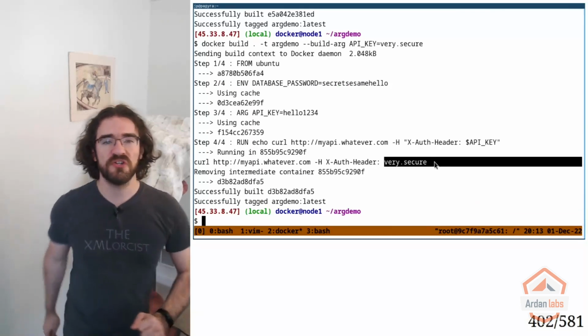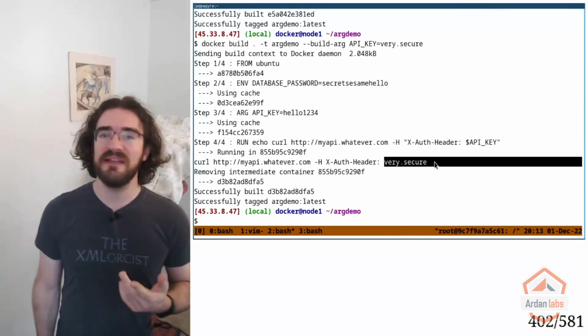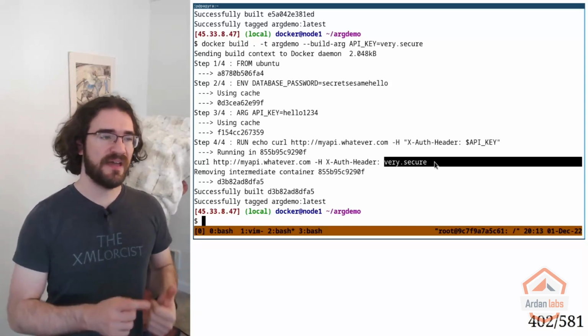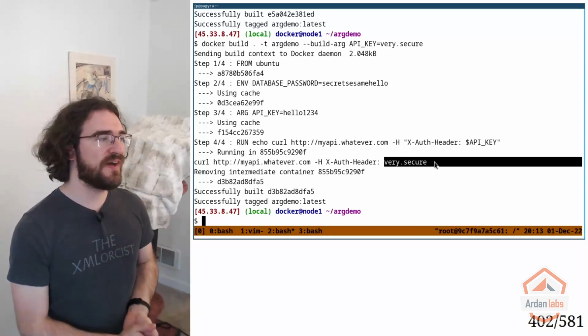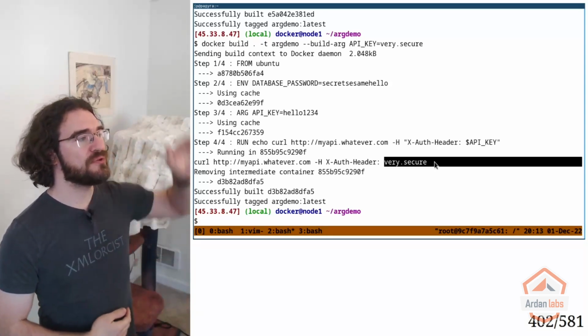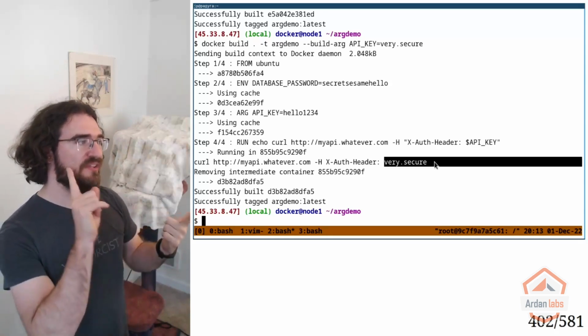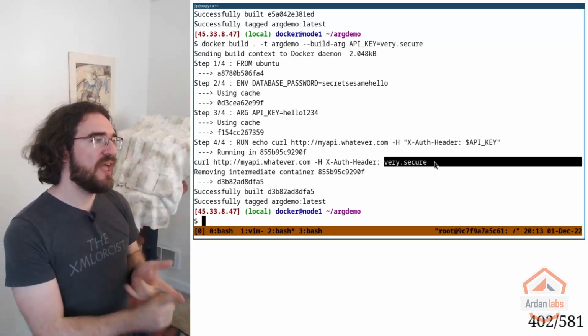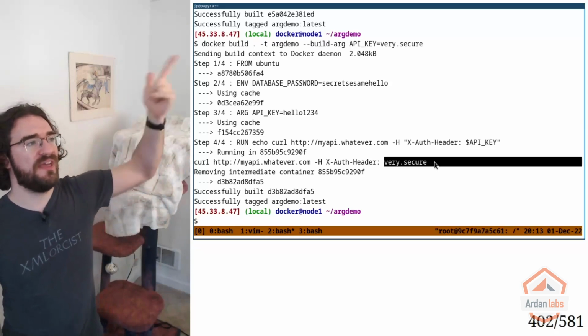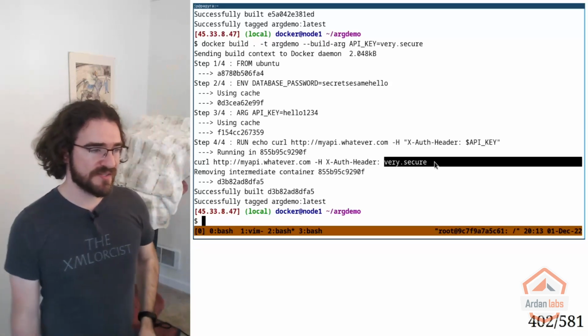So long story short, ARG is a little bit like ENV, except that the variables that you define are only available during the build. They don't show up in the final image, and you can override them during the build process.